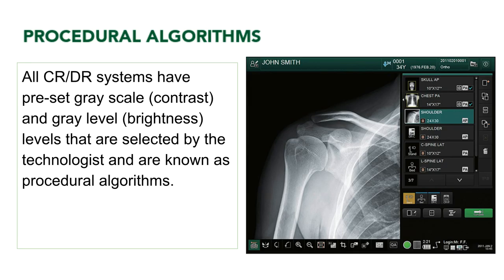Now, what you can do is bring it to a staff meeting and say, hey, we noticed that when we pick this procedural algorithm but do a completely different exam, everything looks great and better than if we use the actual procedural algorithm. Provided you don't get fired on the spot for saying that. Maybe someone will listen to you. Maybe they'll come and calibrate it. I know that our system has been upgraded with newer software and everything gets better. It gets more detailed.